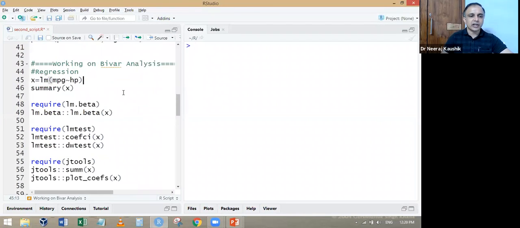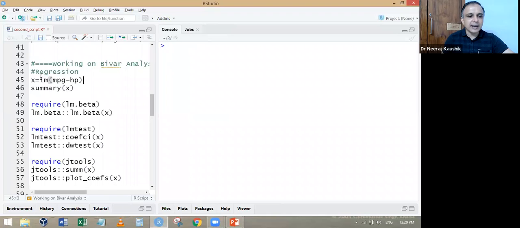Now we can go ahead with the regression. Regression is very, very simple, simple in terms of the command, which is LM. When I learned it for the first time, I thought it should be REG for regression, COR for correlation, but it is LM, linear model. Whenever you go for binary regression or multinomial regression, it will become GLM, generalized linear model. It will change from there.